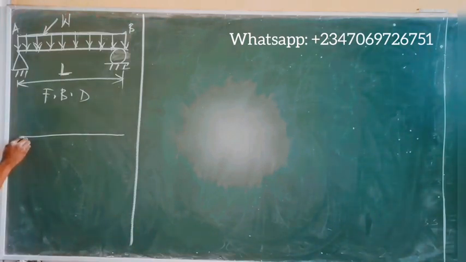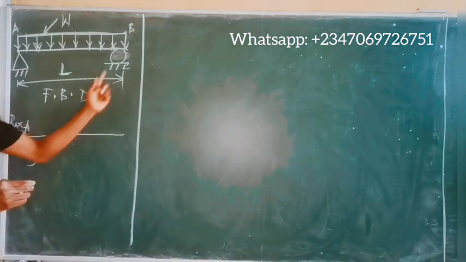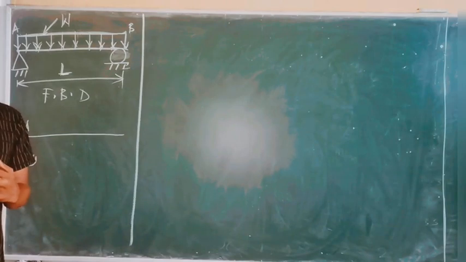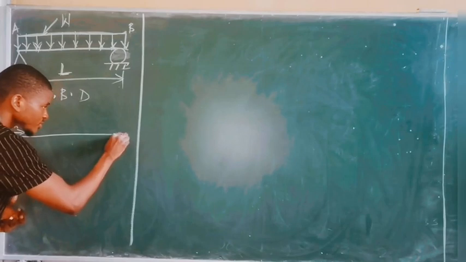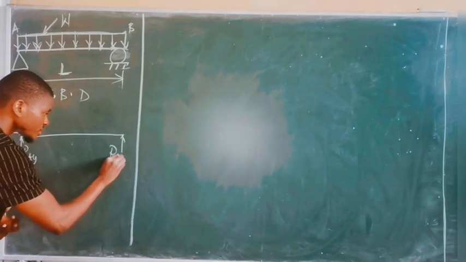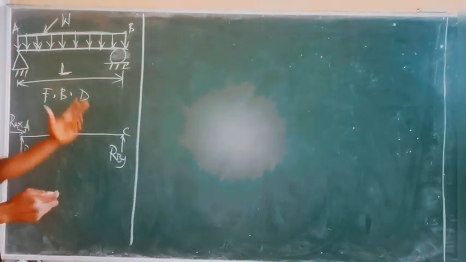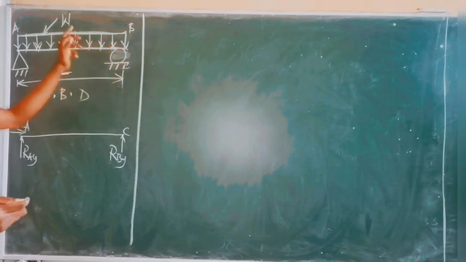So we simply have one vertical reaction, which we call RAY, and a horizontal reaction at that point called RAX. So this is simply at point A. At point B, we have a roller, and for a roller support, we just have one reaction normal to the surface. This reaction is actually vertical, so it's just a single reaction for a roller. So simply call this RBY. This is point C.